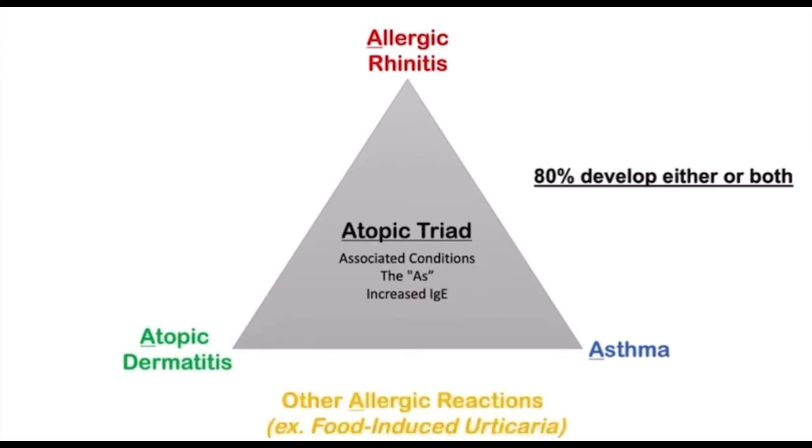And the other A condition that I like to keep in mind as well is other allergies or other allergic reactions. Atopic dermatitis patients have a predilection for having food-induced allergic reactions like urticaria. So approximately 10 to 20% will have some issues with allergies to foods as well. And having a very early onset of atopic dermatitis within the first 3 months of life is associated with other specific allergies to foods like egg, milk, and peanuts. So these are just some key things to take from this slide and things to remember.